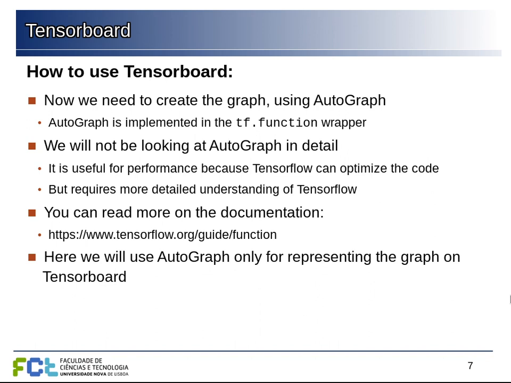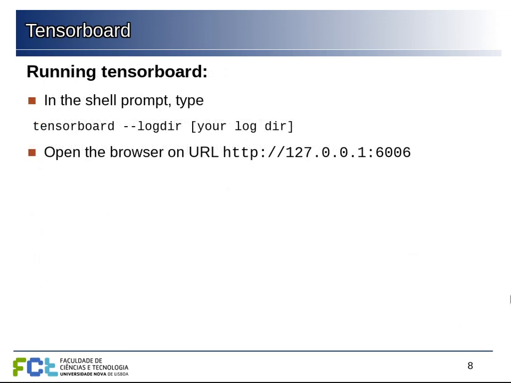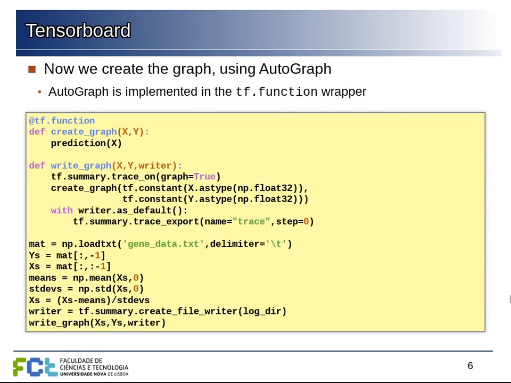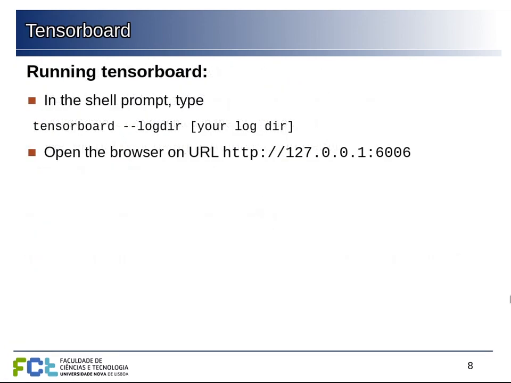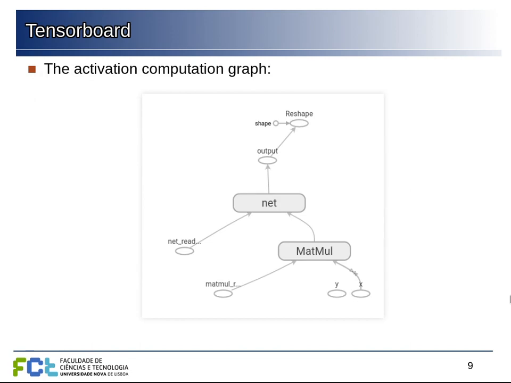For our purposes here, this is only to show you that this exists and to represent the computation graph. So after we run this, we created in our log directory the summary for this network, for these computations. And now we can run TensorBoard. We can specify the log folder where we have our different runs, and then open the browser on 6006. This port looks like 'Goog' for Google, so that's the port that TensorBoard uses. And you can then see the computation graph.